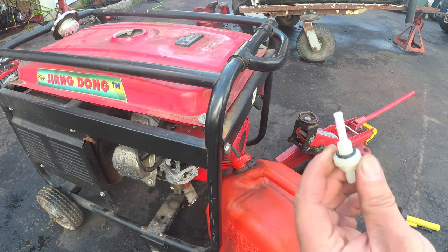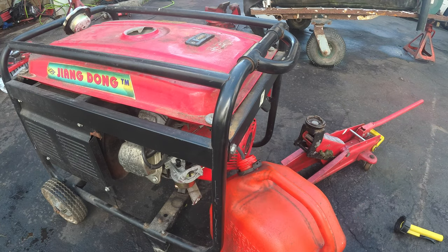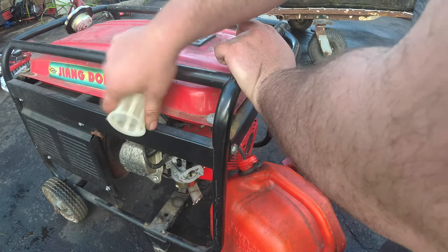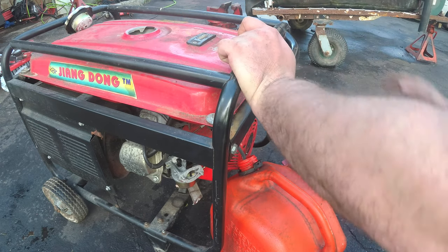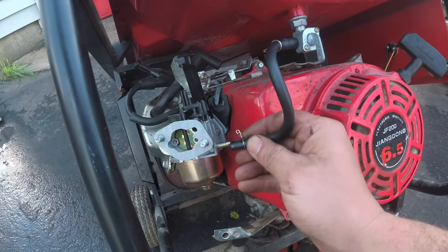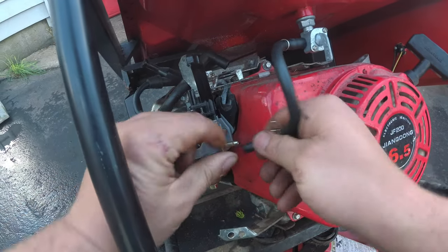Now, what I am tempted to do maybe is just snip it and stuff it. You know, just cut this tip off and we'll put it back in there, but I'm just going to leave it out. Like I said, we have this fuel filter. That's pretty boring. Here's the new fuel line installed. I don't know if I really wanted to show you, but yeah, it is what it is, right?